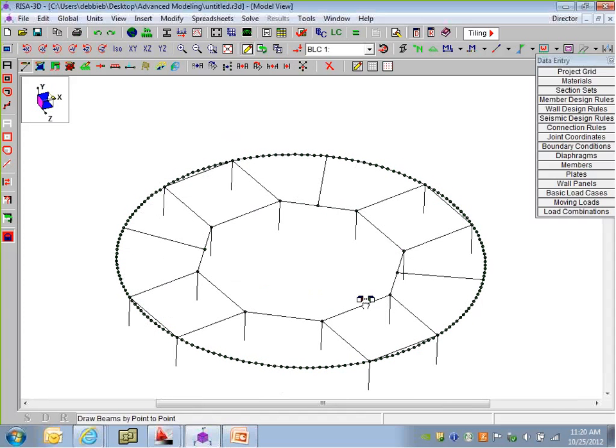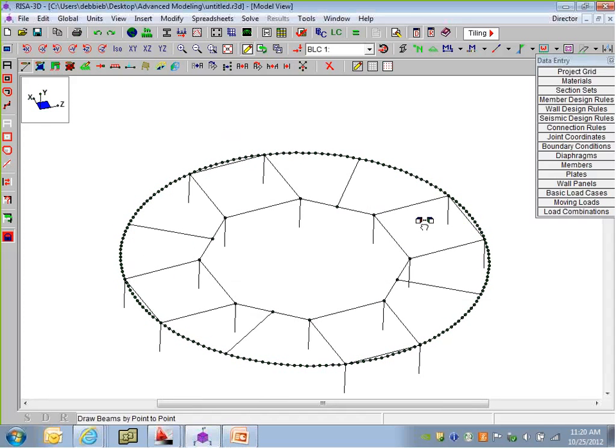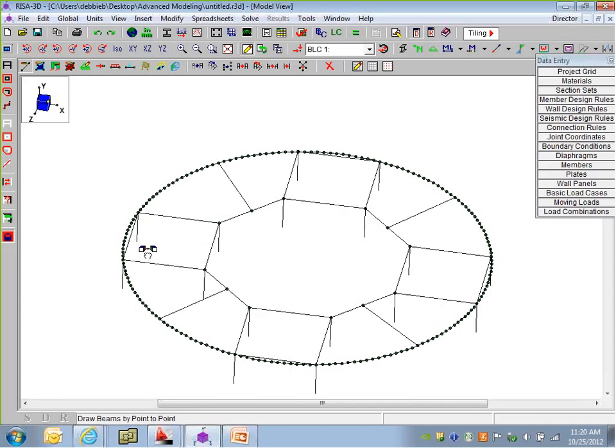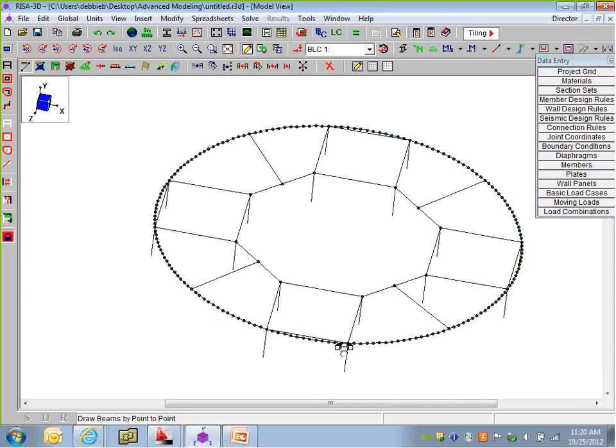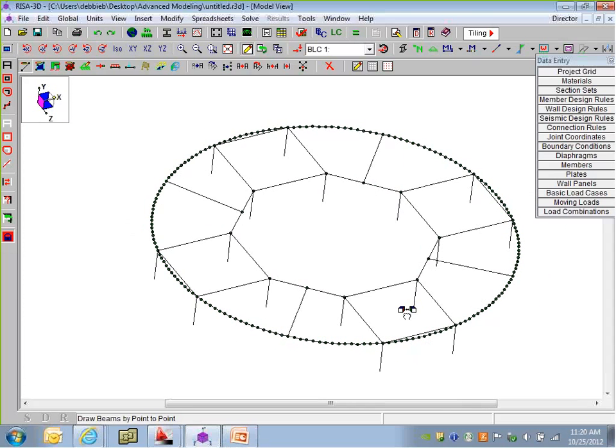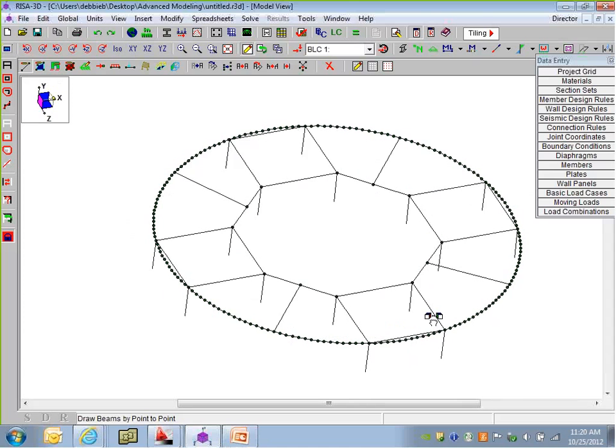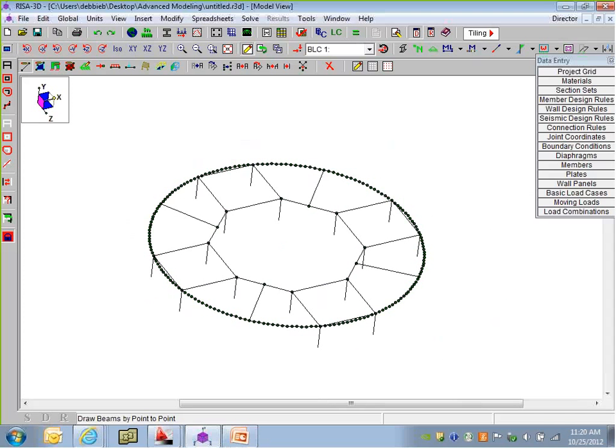Now, if you're asking yourself how am I rotating, I'm using my Shift key and my middle mouse. So I'm holding my middle mouse and I'm rotating things around. You should be able to do that. Sometimes when I'm stuck on a projector, I have issues, but in most computers, you can just hold your Shift and your middle mouse and everything will rotate around. So you've got that all in place.